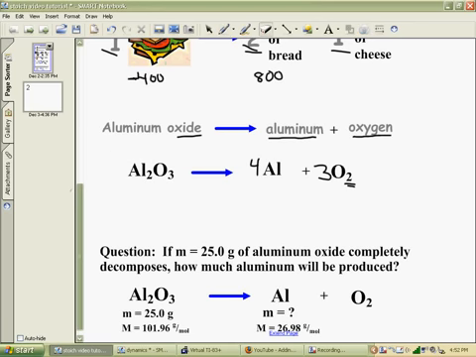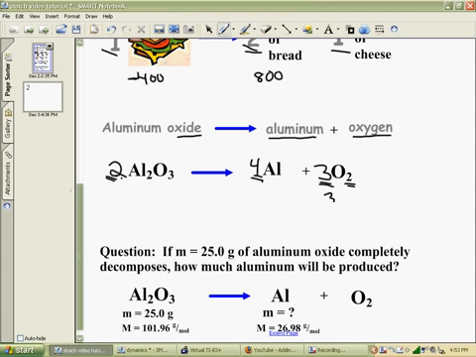For every 2 aluminum oxides that I use, I get 4 aluminums, and I also get 3 oxygens. So there's our mole ratio, our ratio of numbers, that for every 2 of these, I get twice as many of those. So I get 4 of them. Now the 2 to 3 is a little bit harder, right? You get half again as much. If you had 20 here, you'd get 30 there.